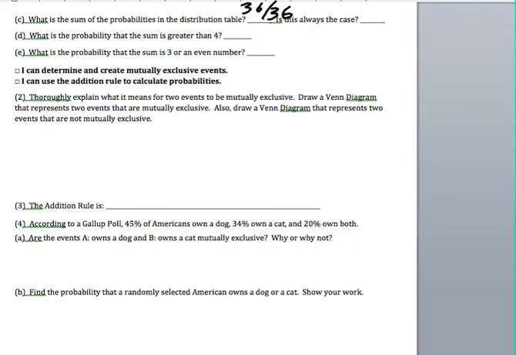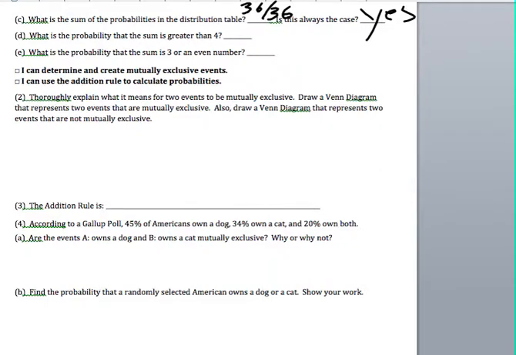If you did yours at home and it added up to, say, 33 out of 36, or your total was 33 or 34, or even if your total was more, like 40 or 39, it lets you know you counted something wrong. Is this always the case? Yes. This is an excellent way to check to see if our probability distribution table was correct, to see if it adds up to 36 out of 36, or to make sure it adds up to 100%.